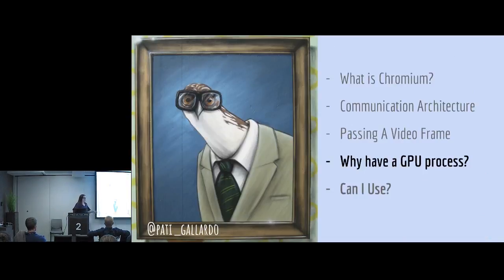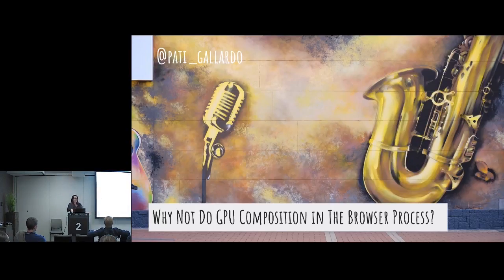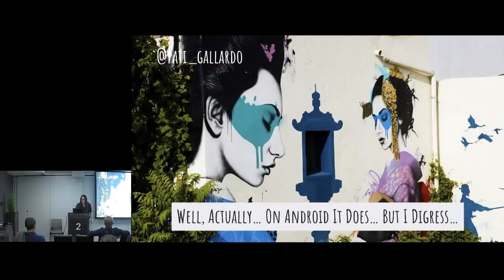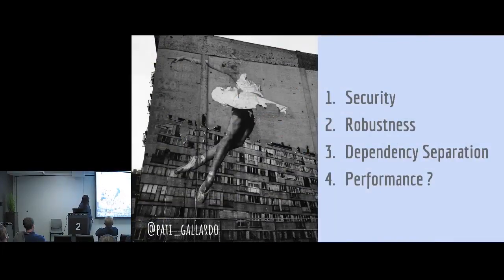So, I talked a lot about this in Chromium, and if you have a Chromium-based browser, it's kind of like, okay, I know that now, but why would you even care about this? Why wouldn't you make a separate GPU process to handle all your GPU commands? Why wouldn't you at least have it in the browser process? Actually, on Android, Chromium has it in the browser process, in a GPU thread. And that is also the architecture that Qt chose for Qt WebEngine. So they also run GPU access in a GPU thread. But they have their reasons, and we'll look at those. And those reasons might not be your reasons.